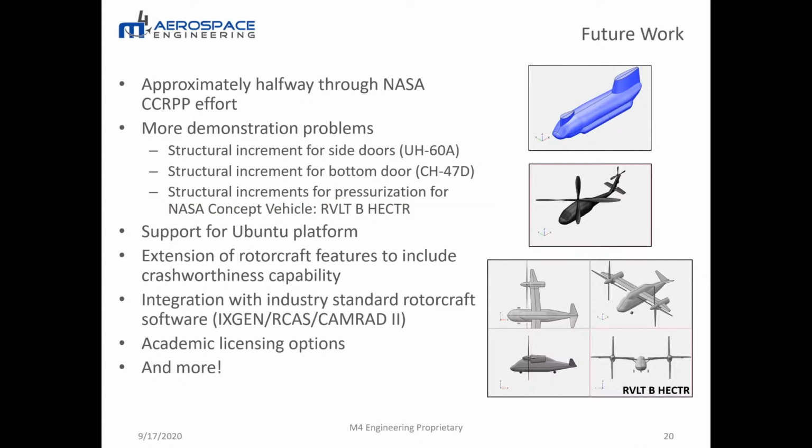Okay, so for future work, just a brief overview. As I mentioned, we're halfway through the CCRPP effort. We've got three more demonstrations that we're going to look at for structural increments, including the RVLT-B Hector shown on the bottom right. As I mentioned, support for Ubuntu platforms is coming in the near future. And we're also working on a crashworthiness capability that will support our extension of rotorcraft features and integration with industry standard rotorcraft tools such as Ixgen, RCAS, and CAMRAD 2.